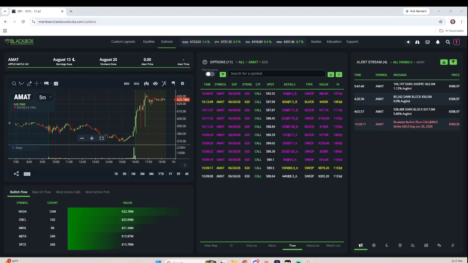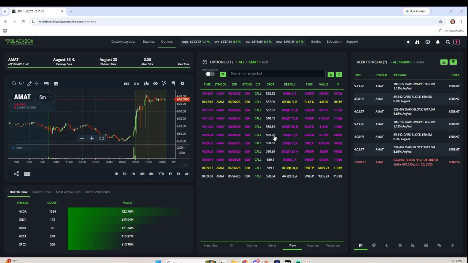Is it like an Apple or a SPY where the bid and ask are 1 or 2 cents away? It makes it very tight, and it makes aggregating the data easier, because that's all that flow services are doing. They're aggregating, or trying to show you the data the best way they can, how these are transacting against the tape, based on what the market is showing the ask or bid to be.